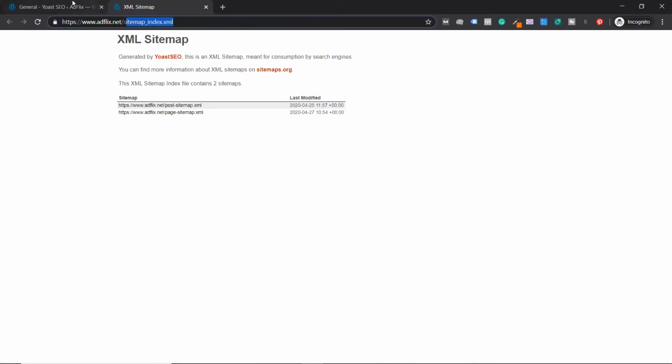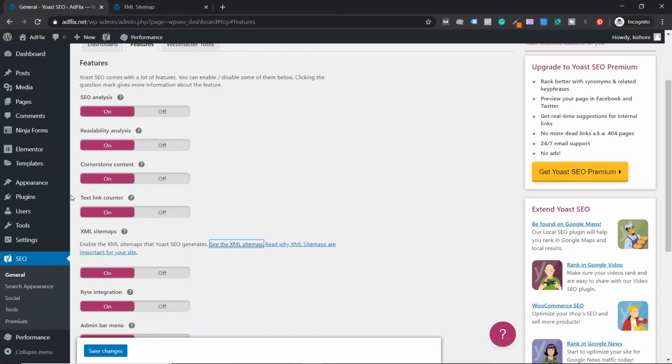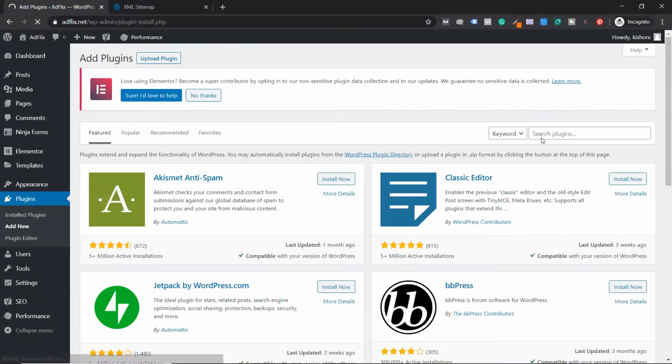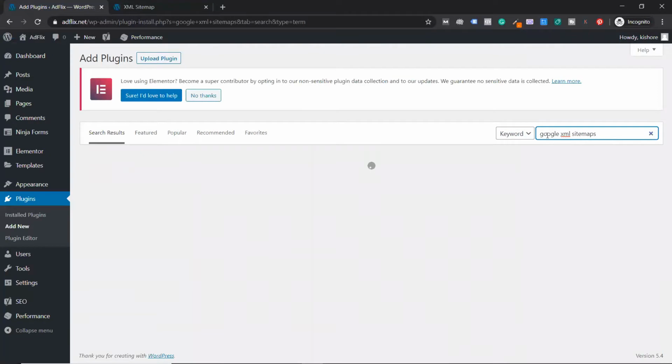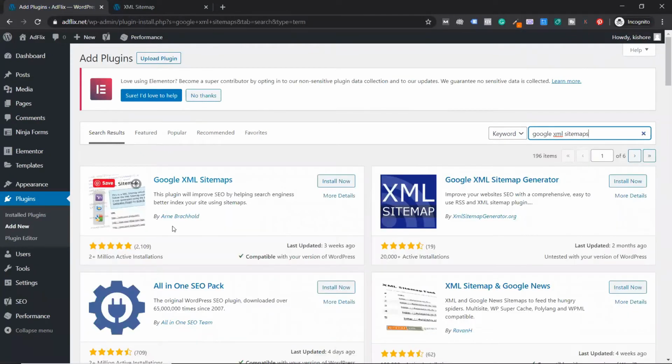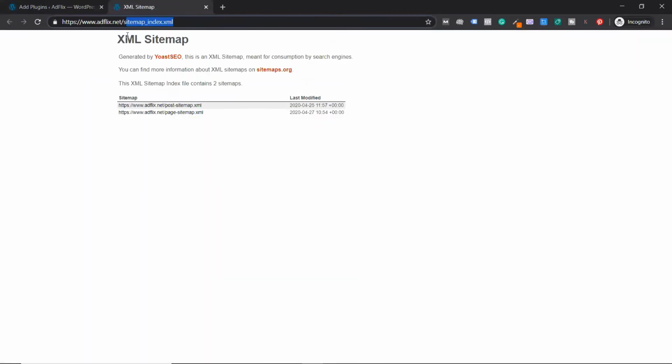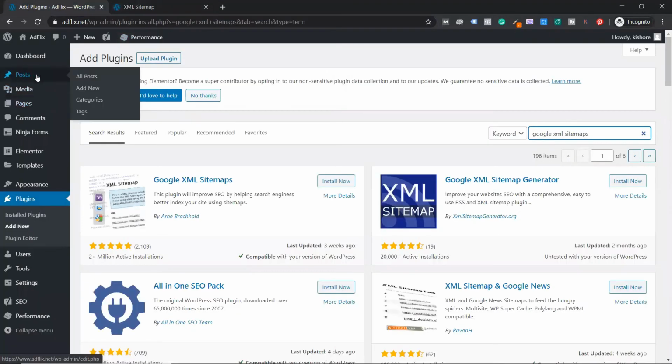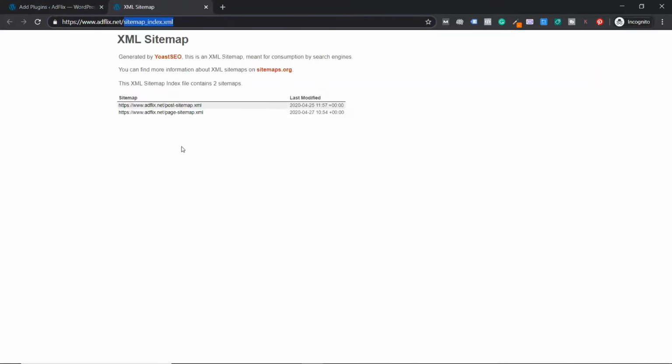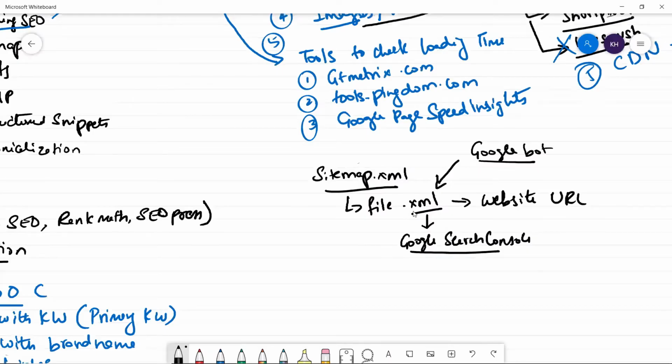By using this plugin, it will take care of everything, so you don't have to install one more plugin. If you still want to, there's a very famous plugin called Google XML Sitemaps. This is also a very trusted plugin with a very high number of active installs, but just for an XML file, I don't think it's required to install a plugin. Use Yoast. Yoast takes care of your sitemap. So this is your sitemap file. Whenever you create a new page or a new article on your website, the sitemap gets updated automatically. Now, this sitemap file we have to submit to Google Search Console, which is the next topic I'll be teaching you. As of now, the sitemap file is generated by default.